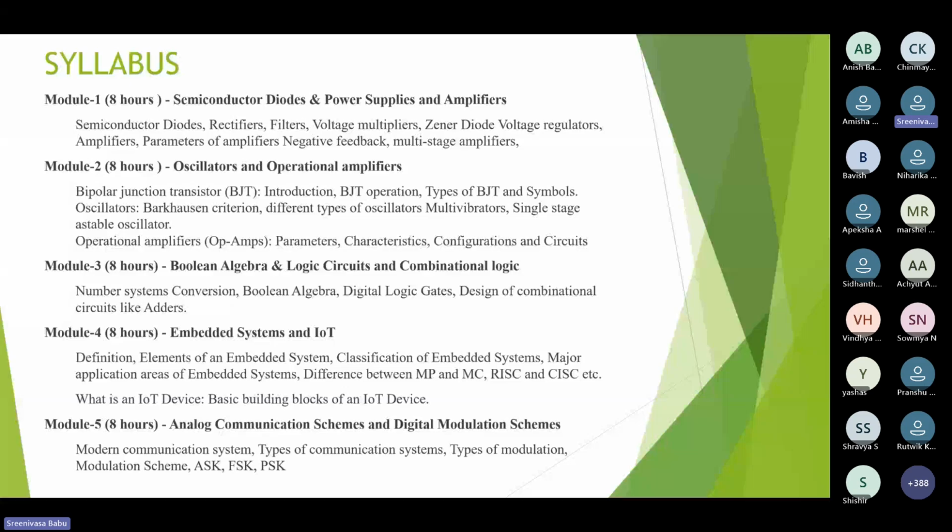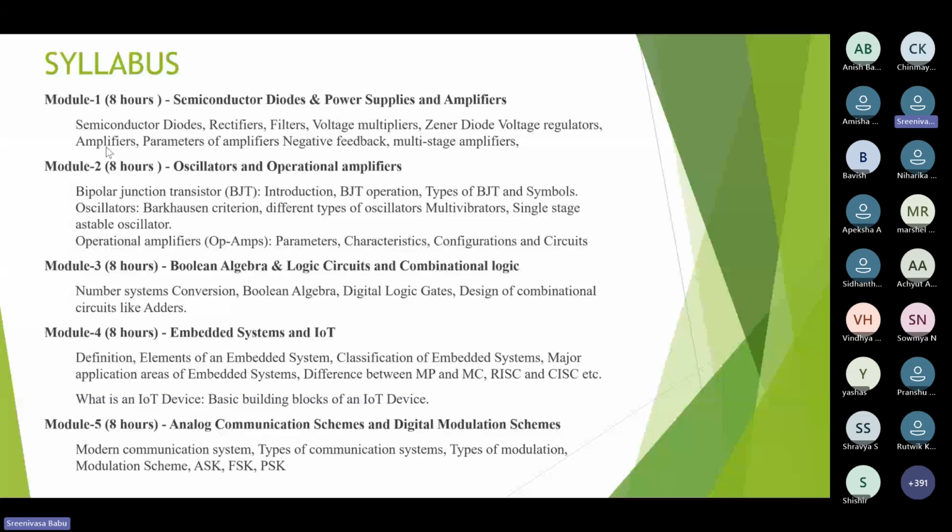In this module, we'll be discussing PN junction diode, rectifiers, all types of rectifiers, filters, voltage multipliers, Zener diode, and how we can use Zener diode as voltage regulator, that also we'll be discussing. And then we'll be discussing amplifiers in the same module, module 1. Amplifiers are again a very, very essential part of any modern day communication tool. Without amplifiers, our communication, even the telephone, would not have existed in the first place. Forget about cellular phones, mobile phones. Telephone became very, very popular mainly because of the amplifiers.